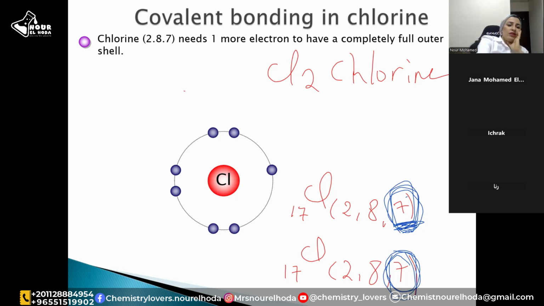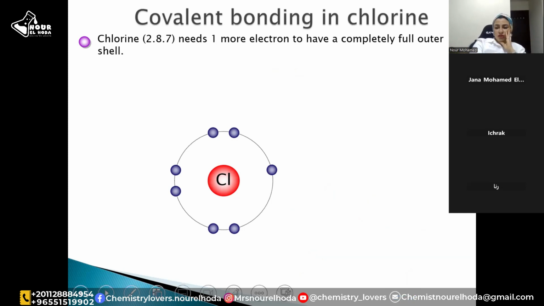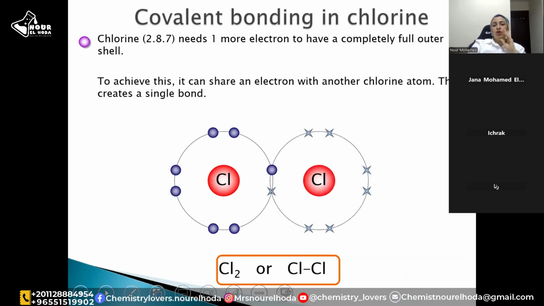Okay, once I did the sharing, everyone shared by 1. Still how many electrons? Everyone will share by 1. Then how many more does everyone still need to be stable? I already shared by 1. We said chlorine is 2, 8, 7. I shared by 1 but there are still 6 electrons in the outer shell that I didn't use. So you need to draw them here.